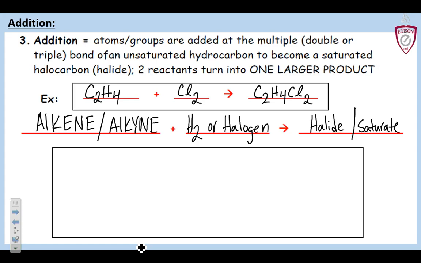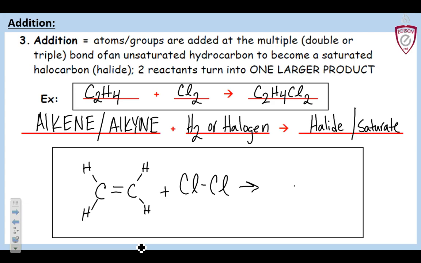So let's draw it out real quick just so we can see how that double bond breaks. Because you can see here, I'm not full of hydrogen. And in this case, even though I'm adding chlorine on, if it was hydrogen, I'd be full of that. This hydrocarbon now is going to get filled up with hydrogen and chlorine. So it will now become saturated. It just won't be saturated with hydrogen. It'll be saturated with hydrogen and chlorine. You break that bond, and I can get two more atoms in there. Now I'm saturated, and I only have the one product.